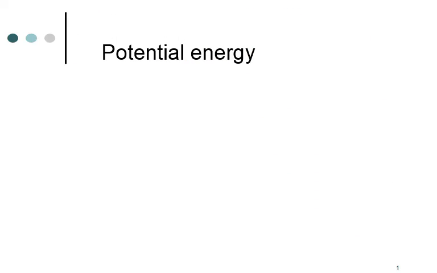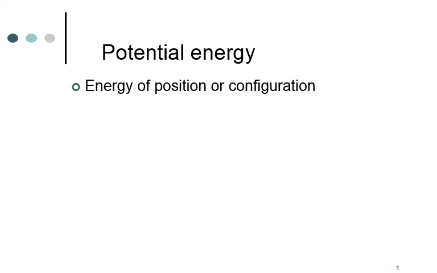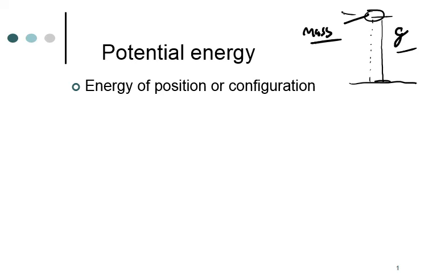The second type of energy we're going to look at is potential energy, and that's the energy of position or configuration. When we talk about gravitational potential energy, that's an object over the ground that, if it's released, has a certain amount of energy that can be transferred into kinetic as it falls. There's a couple of different factors. The mass, how much mass you have, is huge. The acceleration due to gravity, if it's Earth, is g, 9.8, and then how high above the ground. The higher it is above the ground, the more energy it'll have.